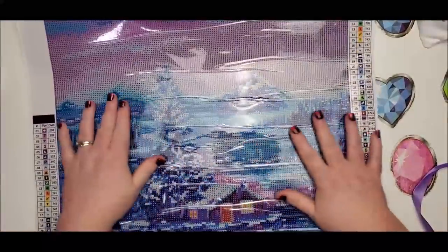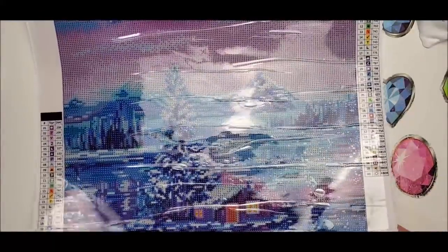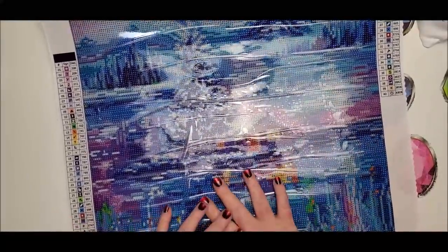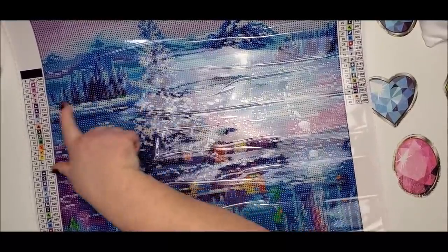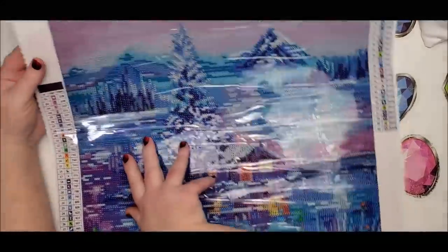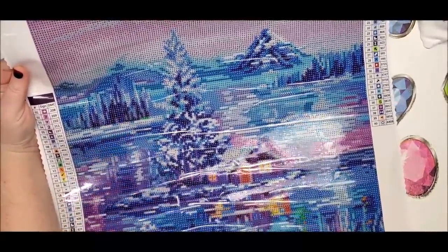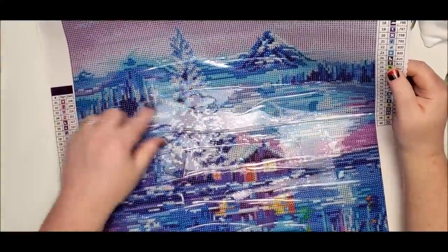The canvas is very bright, the colors are nice and vibrant, and the symbols are easy to read — legible, not blurry whatsoever. The only thing I think could have been improved is that the bridge here doesn't look like a bridge at all, and the trees back here don't really look like trees — it kind of looks like a cave. I'm not sure how it will turn out until it's actually drilled, so I'll be able to confirm or take that back once it's completed.